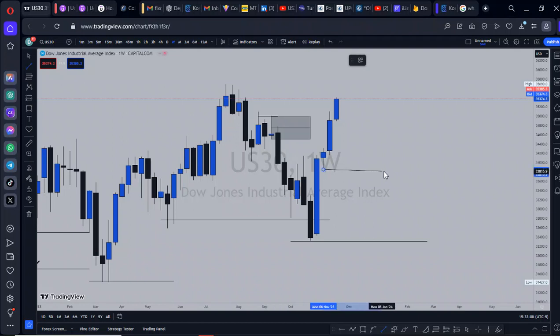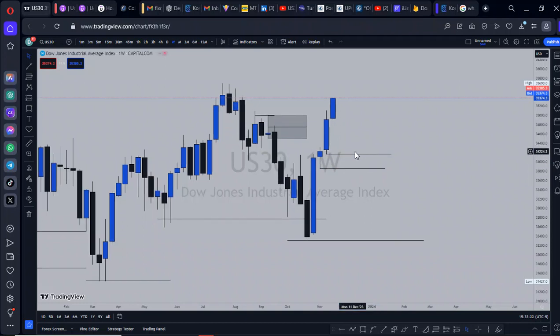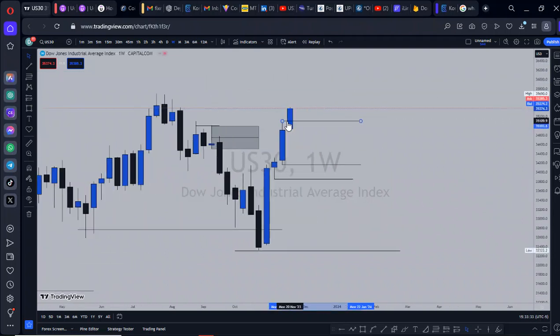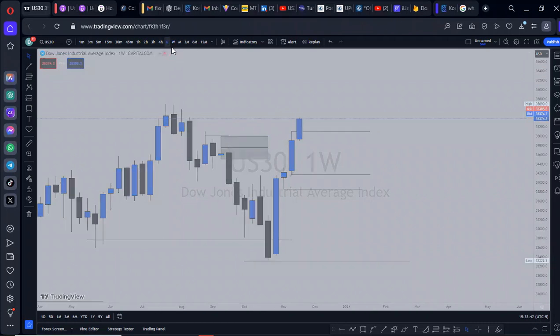So if I have to be bullish, I want to be seeing previous week lows protected. You understand? So I have that previous week low right here. Now I marked the previous week low and also previous week high. So the idea is that once that week opened, if I have to be bearish, on Monday we give a high, Tuesday we break structure and we will go bearish. If not, I am maintaining a bullish structure, right? So this is the previous week high, previous week low, and that is what I was focusing on.